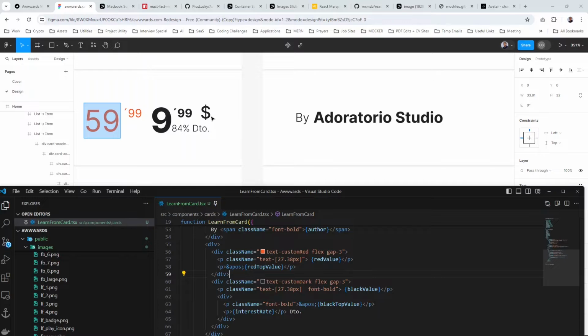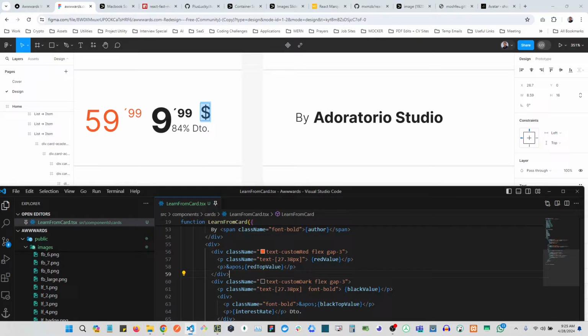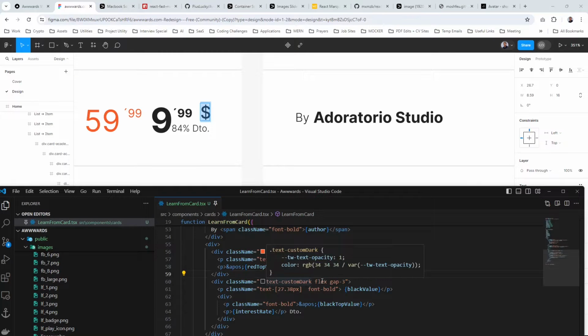Okay, so then we need the dollar sign. Or we can put it in a span of its own, so we can add appropriate margins and size.